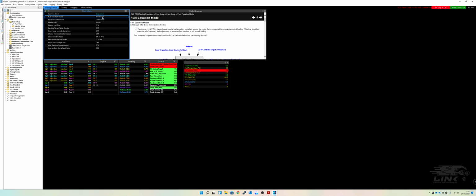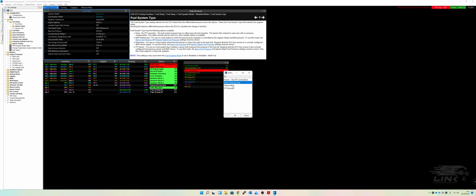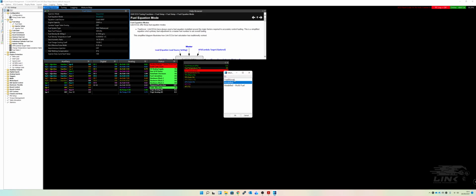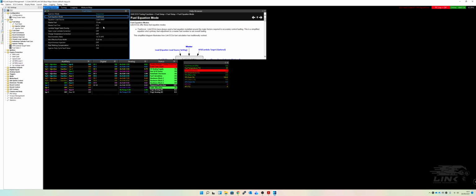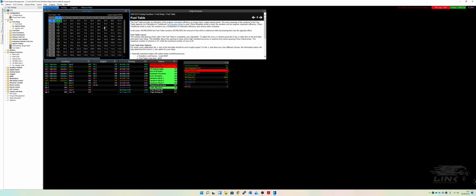So let's say if somebody sets up a map in traditional, all right, you can't take a map that's set up as a modeled one and expect the numbers to be the same, because the difference between traditional and modeled is effectively that your modeled one is using all of the data from the ECU. So you see, all of a sudden now it's asking you, how big is the engine? Is your fuel system map reference? Is it returnless? Have you got a fuel pressure sensor in there, etc.? So you'll see that all of those disappear when you go on traditional. So if you look at the VE table and go to the fuel table over here, these values, if they've been set up in traditional mode, are completely irrelevant if you're in modeled mode. So always be very, very careful as to exactly how it's set up.